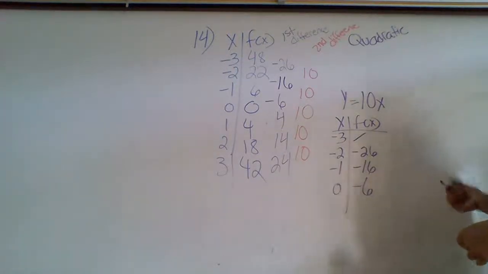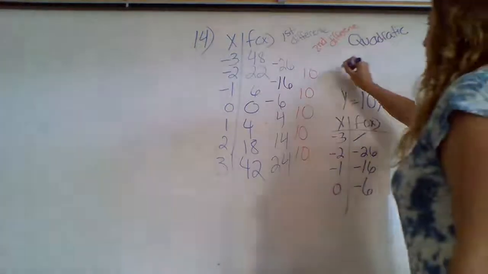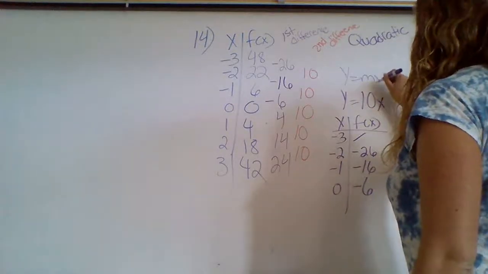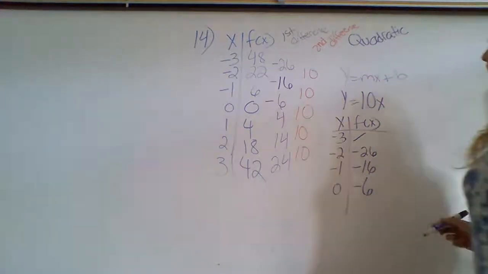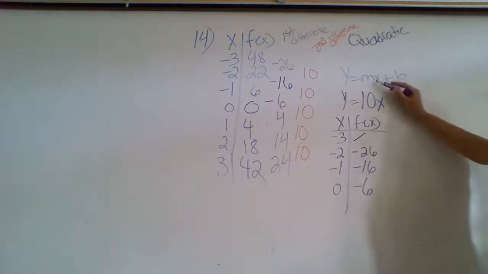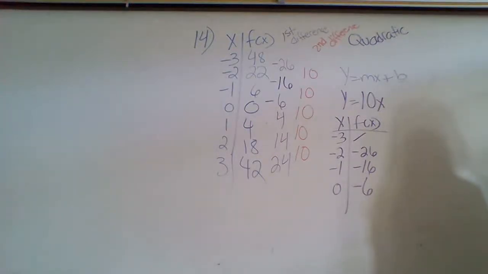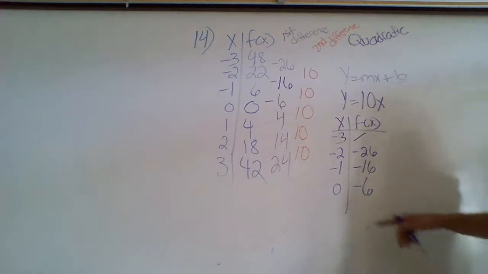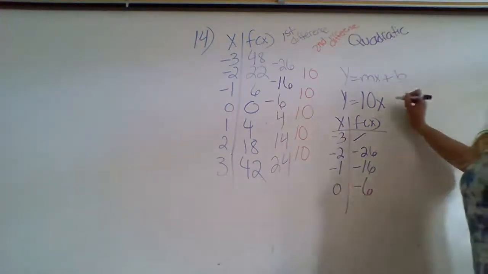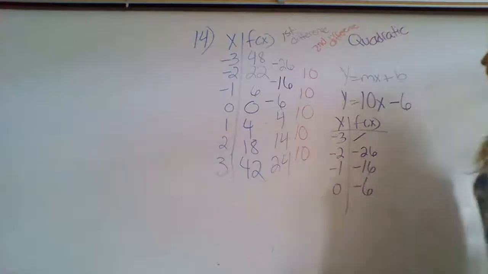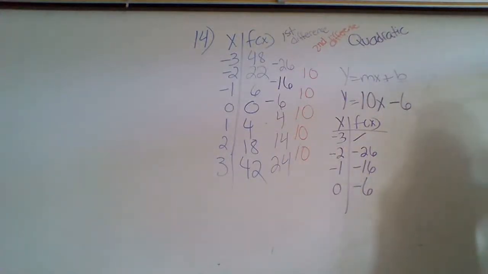So actually, we're making a y equals mx plus b equation for this, right? Y equals mx plus b. So our slope is 10, and b is our y-intercept. Well, if we look at our table, what is our y-intercept? When x equals 0, what is y? Look at my shadow. Sorry. When x equals 0, y is -6. So you can just plug that in. You can test it for sure.